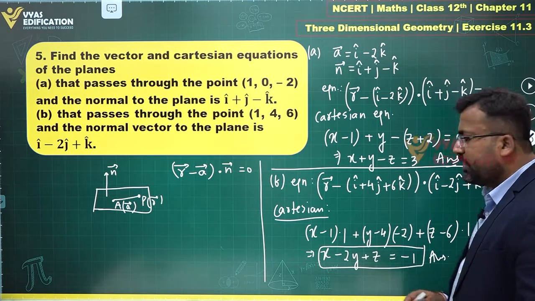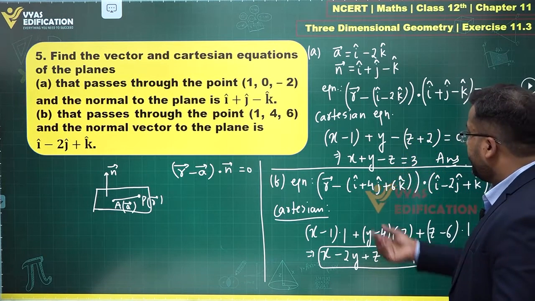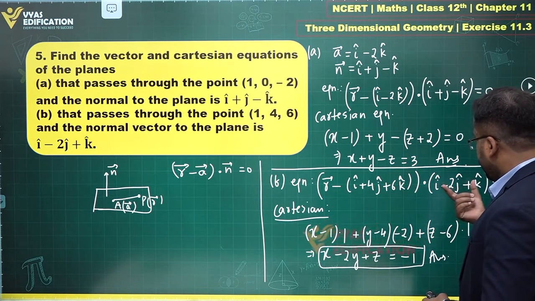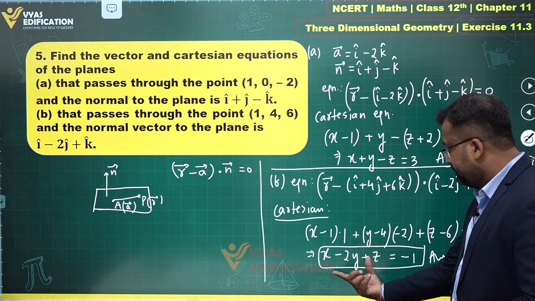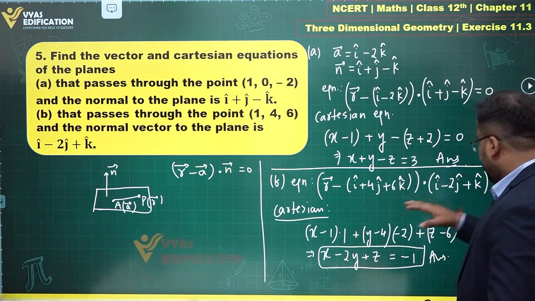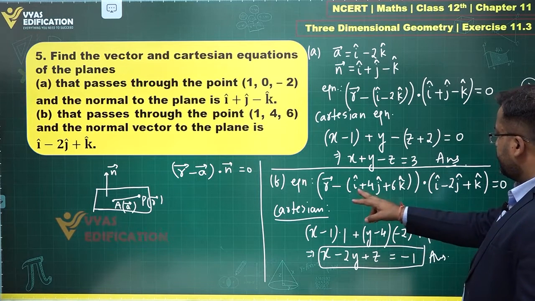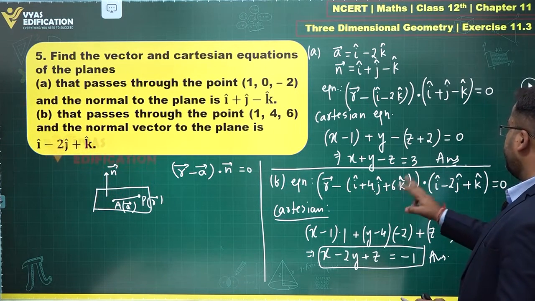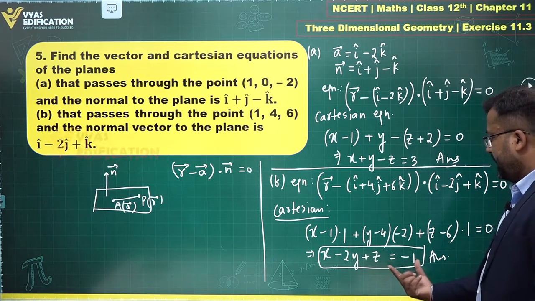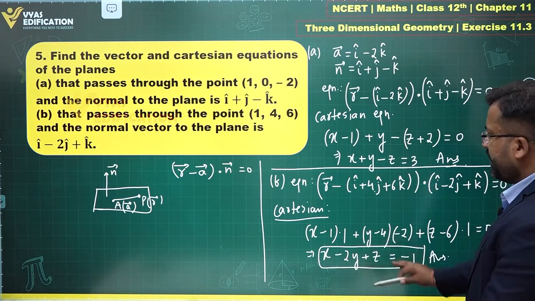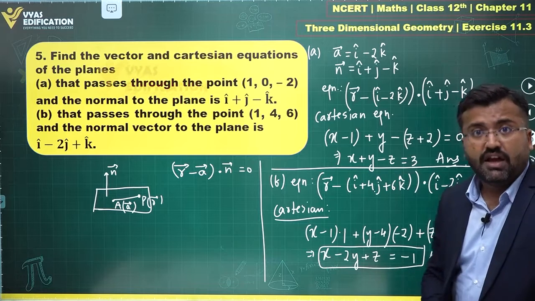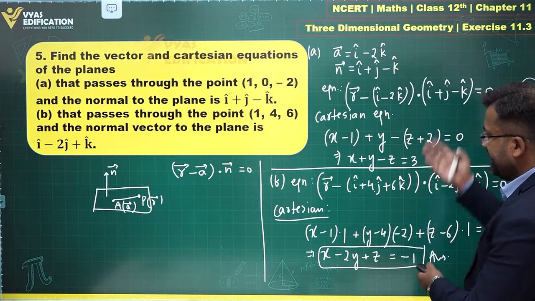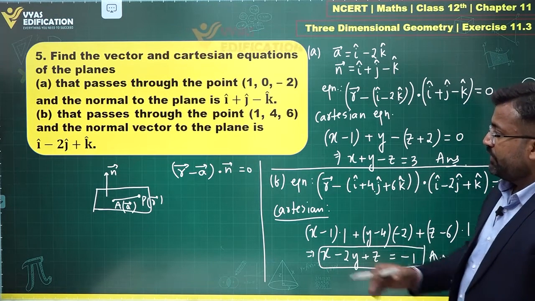But this particular form can also be obtained in another way. What is that? So r dot with this will be x minus 2y plus z. And this dot with this on the right hand side will give me this. What is that? 1 into 1 is 1 plus 8, minus 8 and plus 6. That's what you'll get over here, minus 1, right? That's a simpler idea of converting this equation in the Cartesian form. Otherwise, the solution is also good, okay?